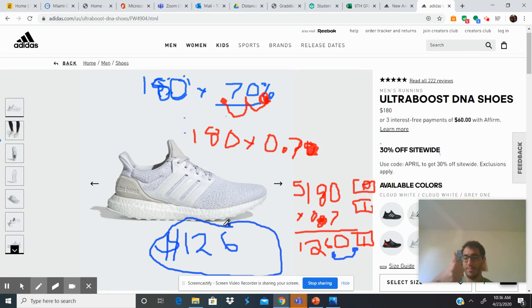Beautiful. So take care. Now remember, you guys have to do 40%. So you're taking 40% away. I did 30%. So your number should even be a bigger discount, okay? So be sure that you send me the original price, the picture of the shoe, and the new price, okay?